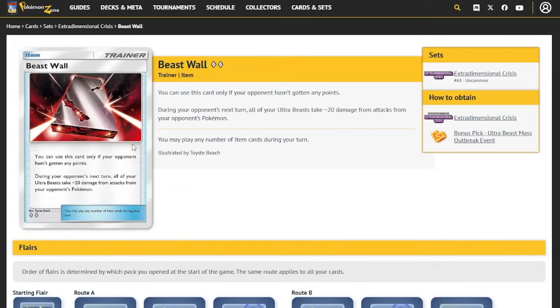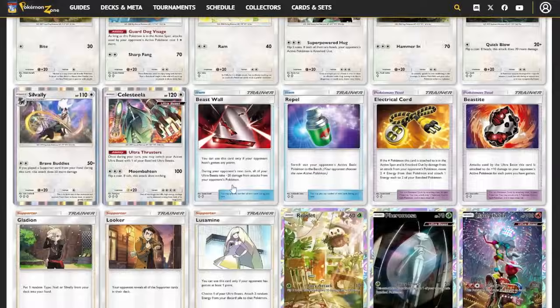However, the benefit is just so good, right? During your opponent's next turn, all of your Ultra Beasts take minus 20 damage from attacks from your opponent's Pokemon. I think that's really strong. However, the trade-off again is if you don't pull this until much later.